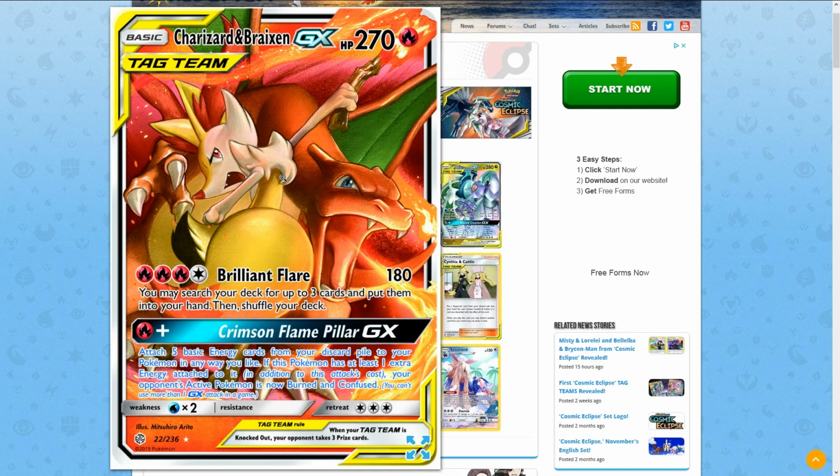I really like the art on this. Oh my god, this is gorgeous. The flamethrower coming out, the Braixen's torch holding up the flame. It's really good. I love it. Tell me what you guys think in the comments.